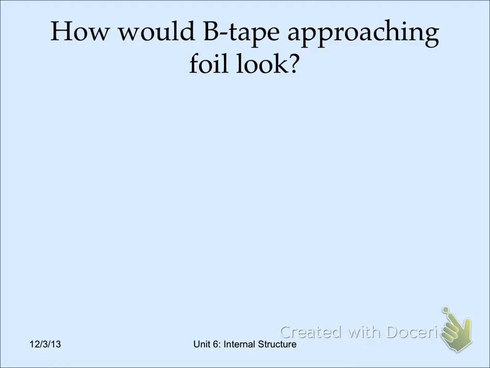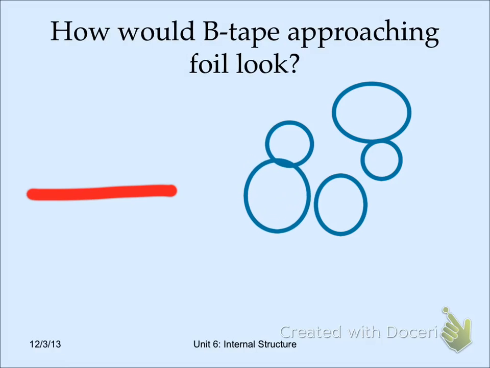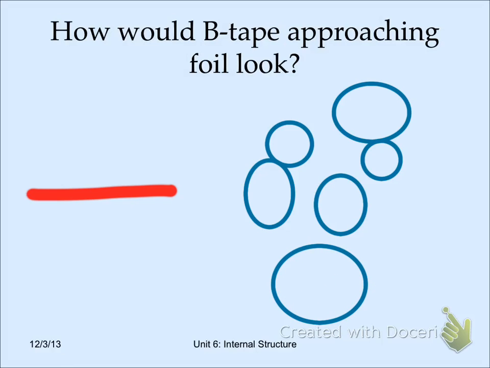Now, what about the B tape? How does that look? Remember the B tape? Oops, I gotta go back. How would the B tape look? Okay, the B tape was negative, right? So we have all of the aluminum atoms. There's one, and they're connected, right? They're supposed to be the same size, so just trust me that they are. And then there's electrons in each one of them. I'm doing this kind of quick. Electrons, electrons, electrons, electrons, electrons.